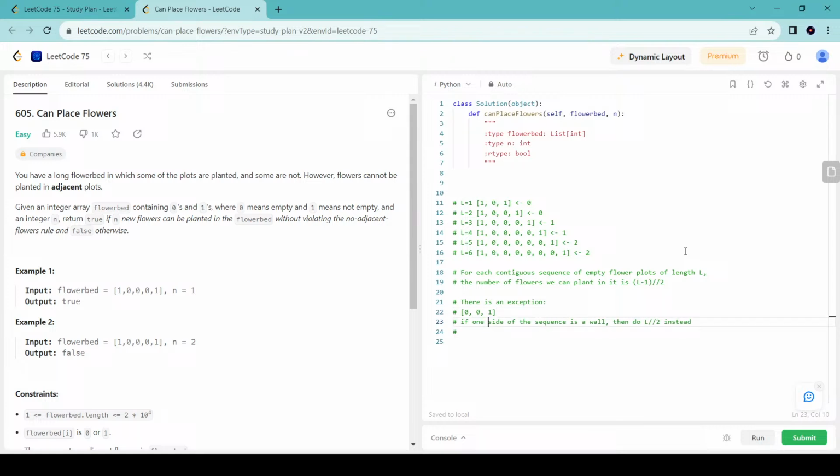If one side, so this also applies to 1, 0, 0. What if both sides are walls?